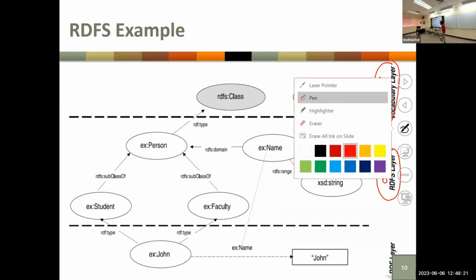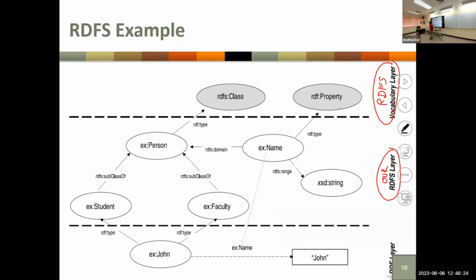The first thing, in this example for the university domain, is person as a class, student also a class, faculty also a class. But you can see, right, if we have person, student and faculty, student and faculty must be subclasses of person, right? So here, person has type class. Student is a subclass of person. Faculty is also another subclass of person. Okay, that's all for the class type.